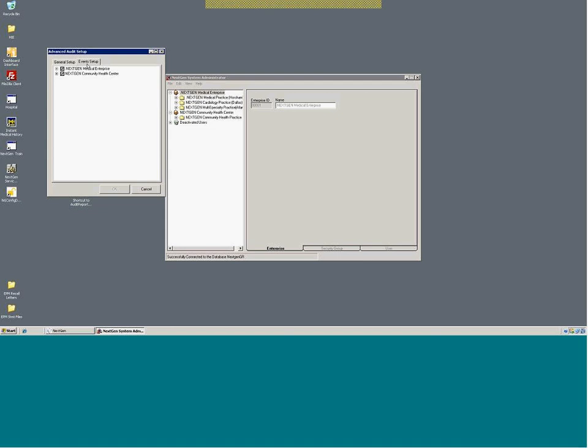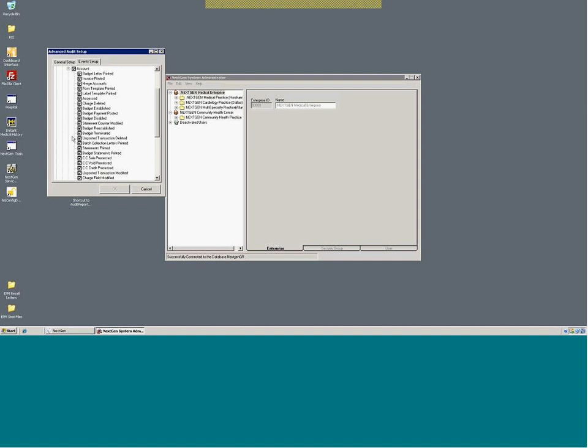On the Setup tab, this is where the meat and bones of the setup is. The first thing I'm seeing here are the 2 enterprises on our system. If I expand one enterprise, I see the 3 practices within that enterprise. I'll expand one of the practices, and now here are all of the advanced audit edits that can be enabled. For example, if I look under the person category, there are many related to person, MPA related field changes and whatnot. Under Encounter, there are many options. I'm just trying to click on a few that we, as mostly EPM people on this call, can easily relate to. Account level type things.